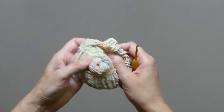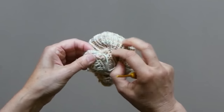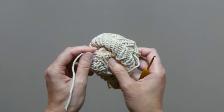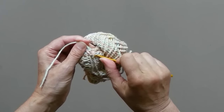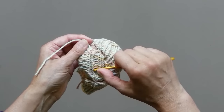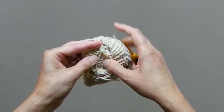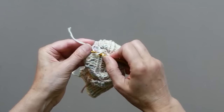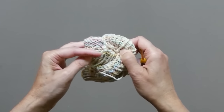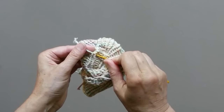And now you just need to weave that stitch in. And on the inside, I usually weave it along this row of that stitch right there. I just go from one to another. I weave it around. And you won't be really able to see it on the other side.